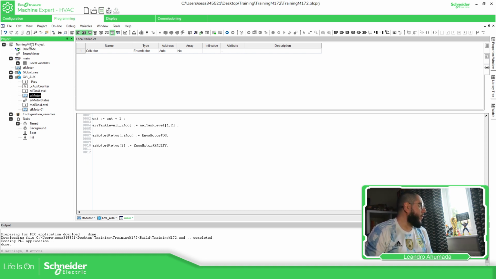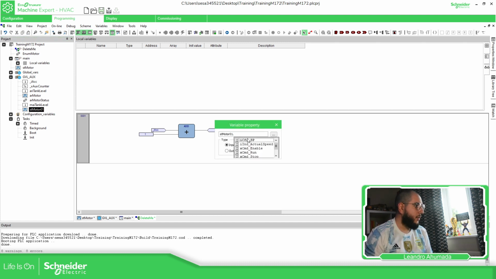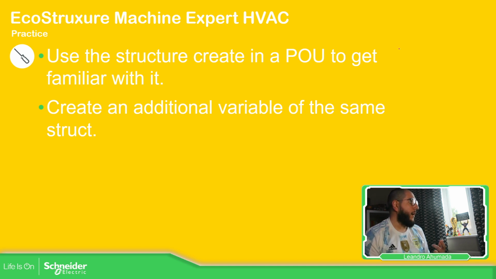Then if you're working with the function block, for example FBD, we just need to drag and then make the modification, dot, and assign the new variable that we want. Okay, simple as that. So this part is very easy. Probably it's going to be good if we can implement that data, but the idea for you is to get familiar with the structure test, and you can have different variables in the same structure.